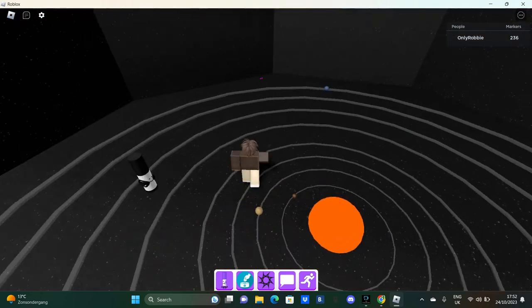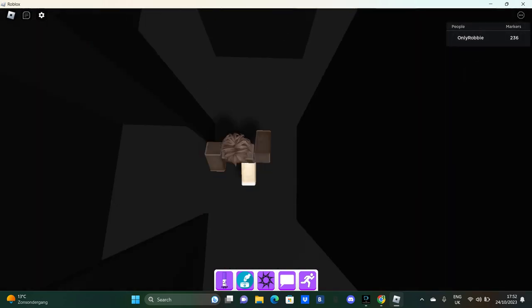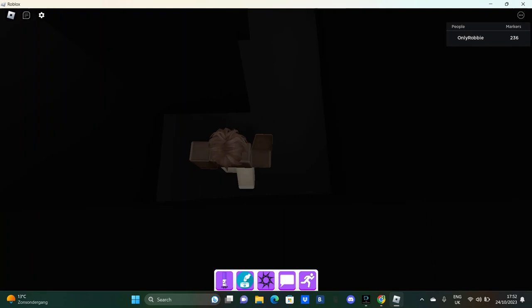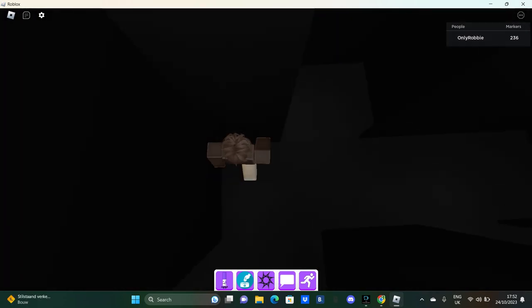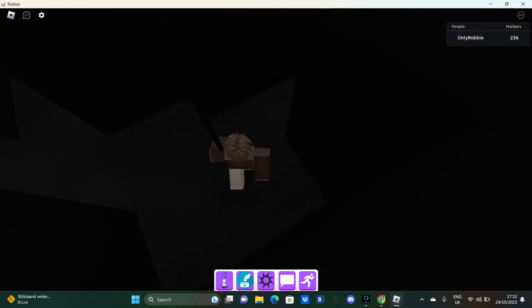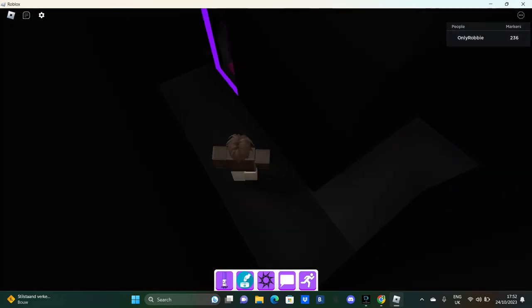Okay, drop here and then you see this little purple thing. Click that. You got a maze, just follow me over here. Okay, that's definitely not the correct way. Should be somewhere. Okay, yeah, it's here.